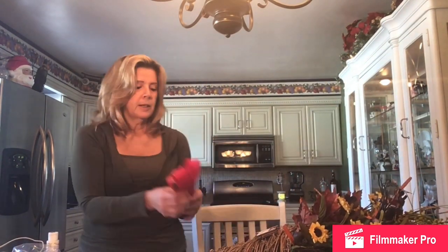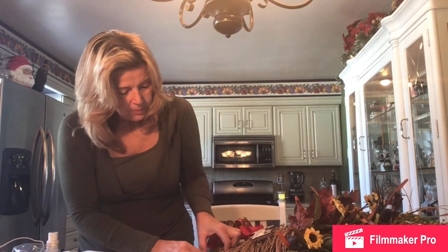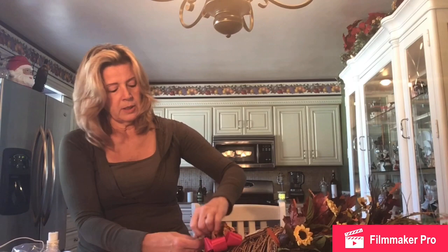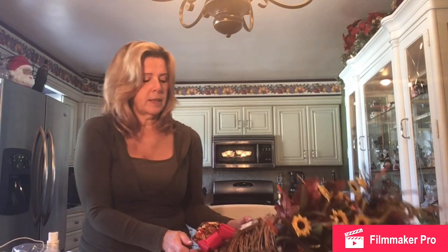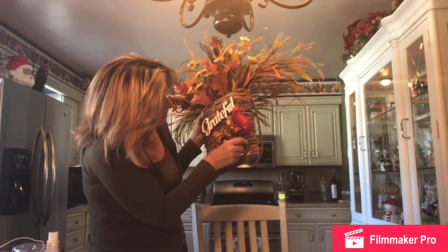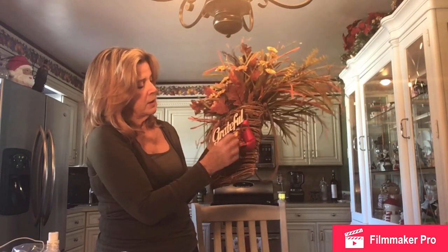So now I'm going to take our ribbon and I'm going to put it about a third of the way up our basket. And I'm going to try to get our wire to come out again so I can attach it. So I put it in one hole and I pulled it out another spot. And I'm going to just twist so that it holds on to the basket. Twisty twist. And I can turn it here. And then I'm going to just kind of twist it all the way to the end, but just really lightly, and I'm gonna take the end. Okay, so far here's what we have. And I'm gonna take the end of it, and I'm going to shove it back into the basket, because nobody's gonna see that. So we're gonna shove it back up in there. Okay, so this is what we have so far.